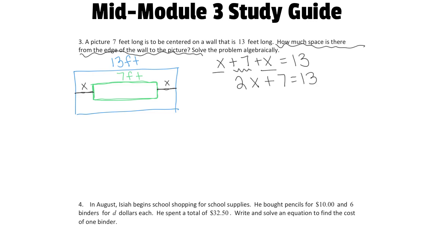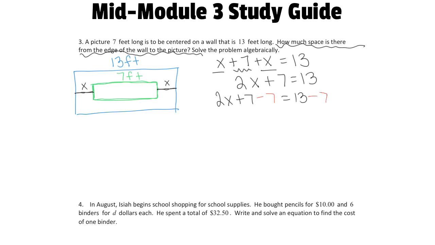So my goal is to figure out what x is. First, let's look at our term that has x, which is 2x. Here's our term. Do we have any other terms in our problem here? Yes, we have 7. Now is 7 being added or multiplied? It is being added. So that means that we're going to use the additive inverse. What is the additive inverse of 7? Well, the additive inverse of 7 is negative 7. So when I rewrite out my problem, I have 2x plus 7 minus 7 equals 13 minus 7.